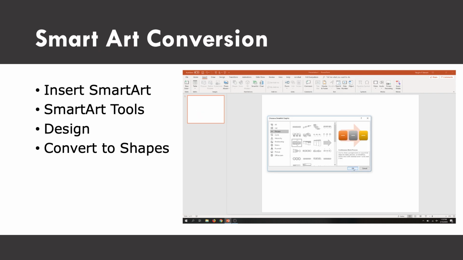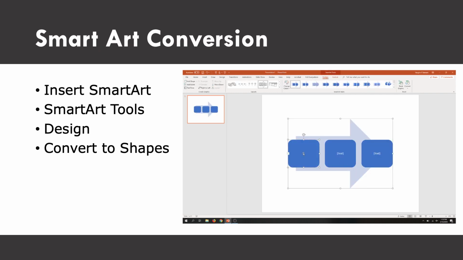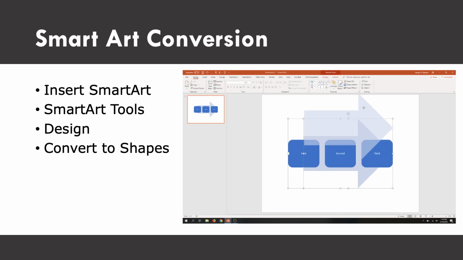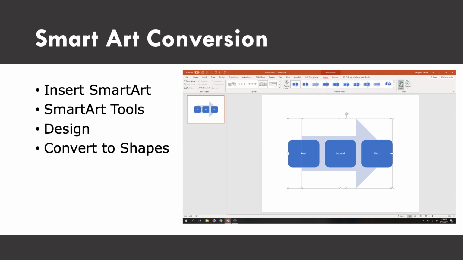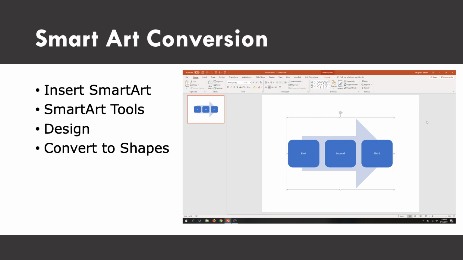Finally, SmartArt. I don't know if you all have used SmartArt in PowerPoint before. It's great for creating a more kind of cool graphical list, but it also puts some handcuffs around you because ultimately you won't be able to really edit a lot of parts of it. If you go to the SmartArt tools and go to Design, and go over to the right, there is a Convert box where you can take that SmartArt and convert it to shapes.